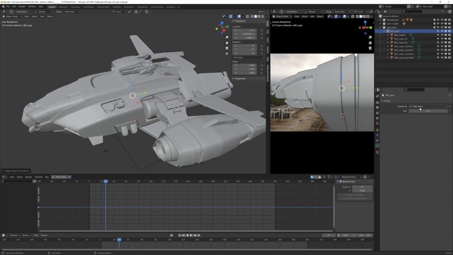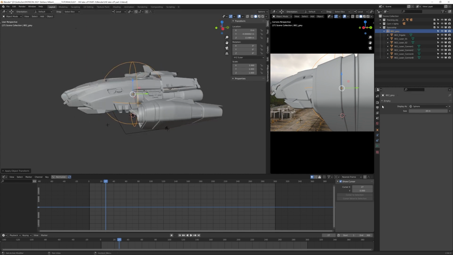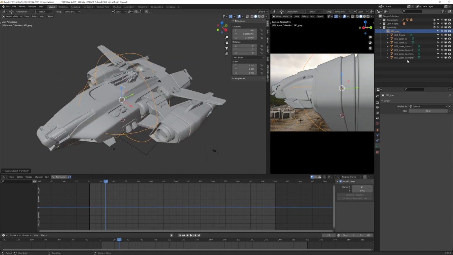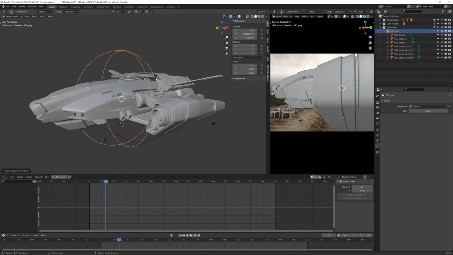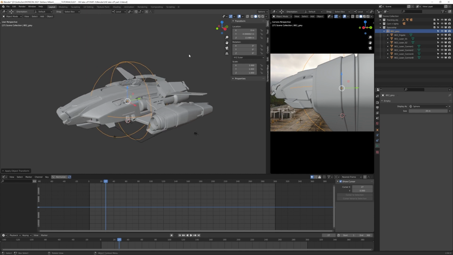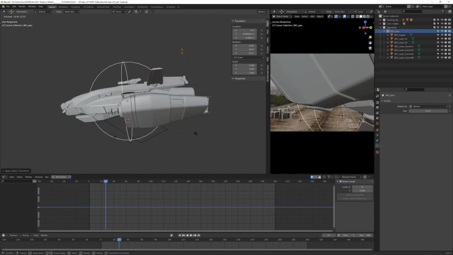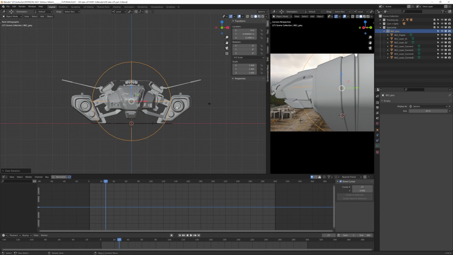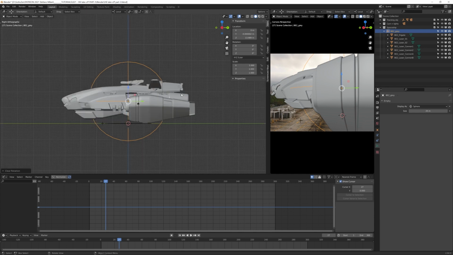Also what I like to do is to change the display mode to sphere, and I will increase this to 20 or even 25. This doesn't change anything in the hierarchy working at all. It's only a visual help for animating the spaceship later. It will be more comfortable for me to have this object that makes me visualize more easily how to rotate the spaceship.